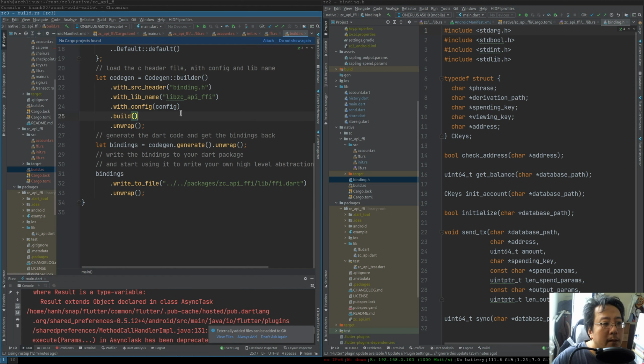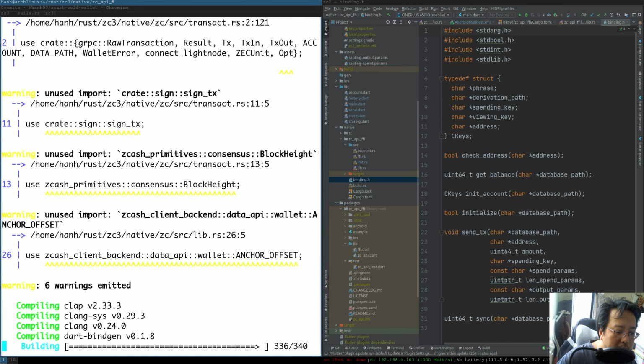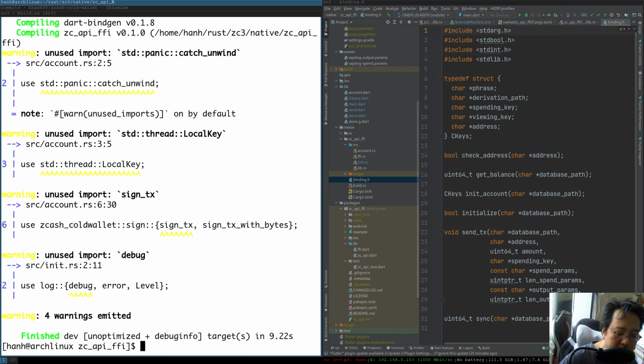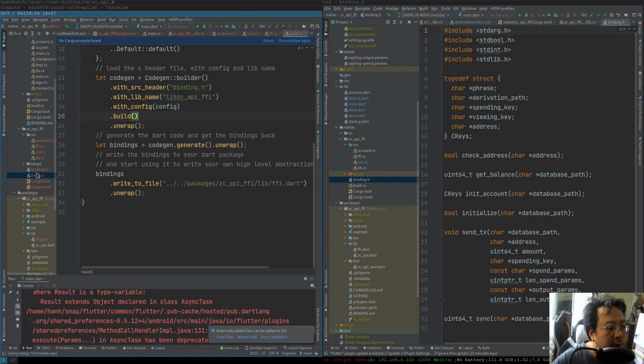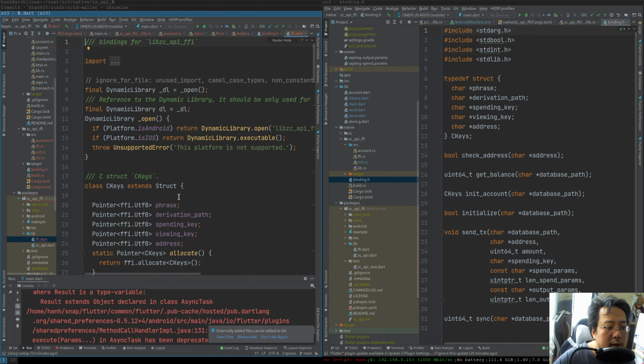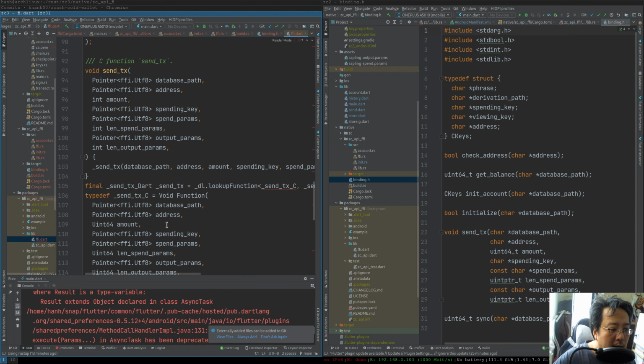But once I have imported this build script and I run build again, this will have generated binding.h, which has all the C declarations, and also this file ffi.dart, which is the bindings for the Dart side. This file here is where all the FFI is produced for the Dart library.